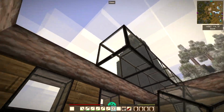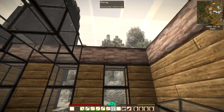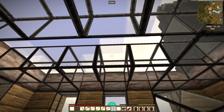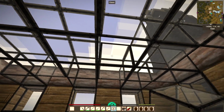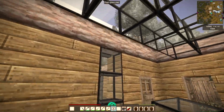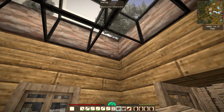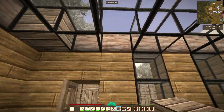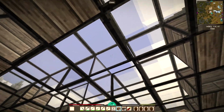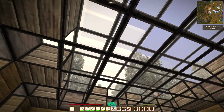I'm thinking maybe I could try to be a little more conservative and stretch my glass so I don't have to do quite as many bloomeries. I was thinking maybe I could kind of do a little checkerboard pattern or something on the outside anyhow, so I can kind of fill in a couple places. It shouldn't affect the light and stuff that's getting through because most of it's there. So if I take some oak planks, I was thinking if I could put a little bit in here, you can see the lighting changes a little bit, but it's still going to have the majority of it visible. I thought, just in case, I mean, I could always replace it later. I'll fill in a couple more of those, and I think it's all sealed up now.